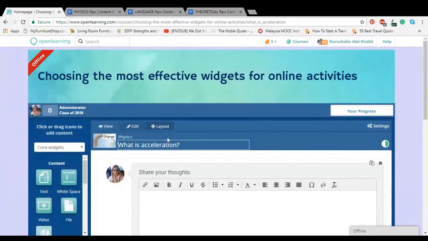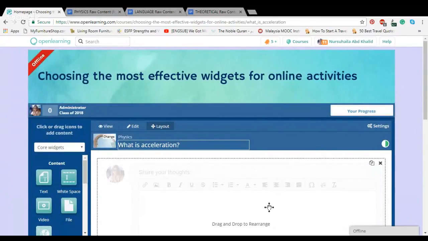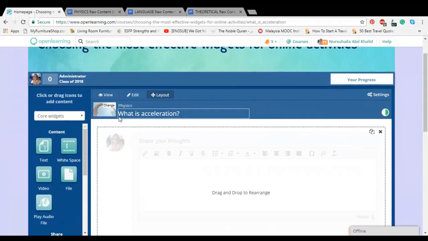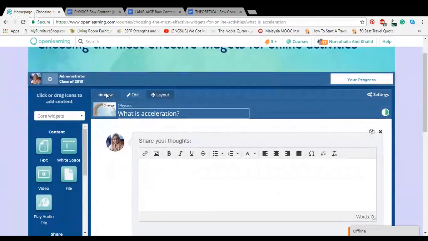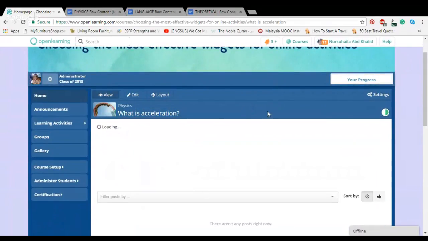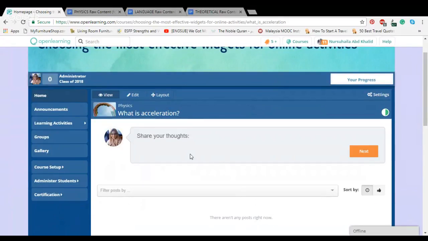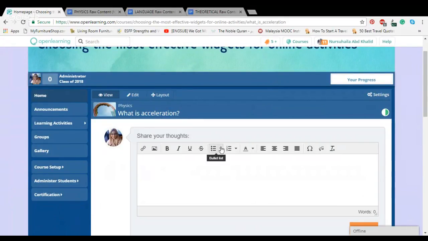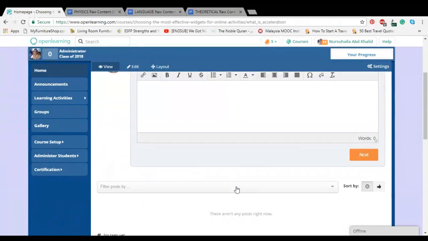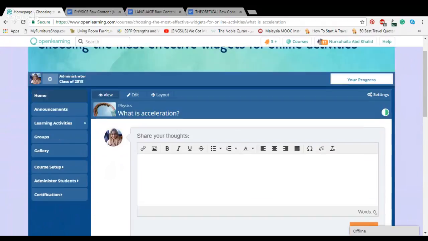Now once you are satisfied with the page, you can just click view, and that will save the whole thing that you have just created. So this is the last structure that I have come up with. This is just an example, so this is not going to be the real page. I just showed you the general settings right now.